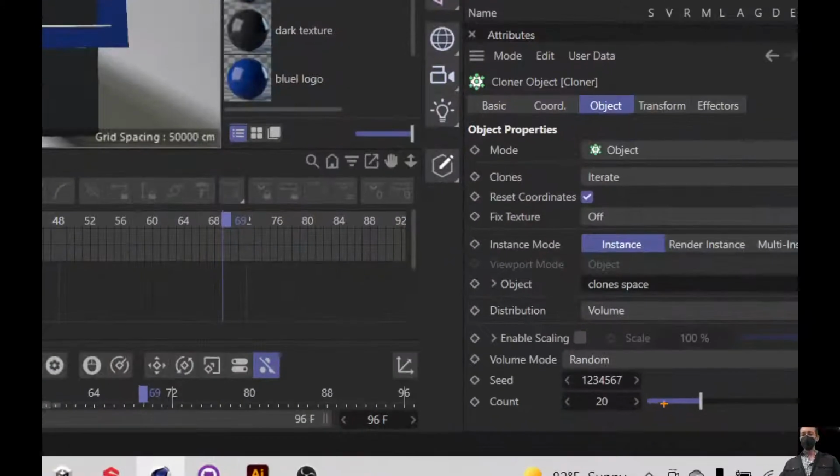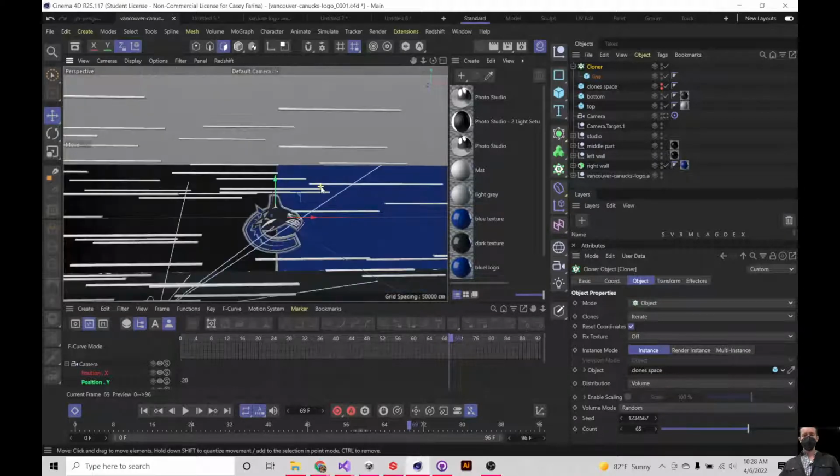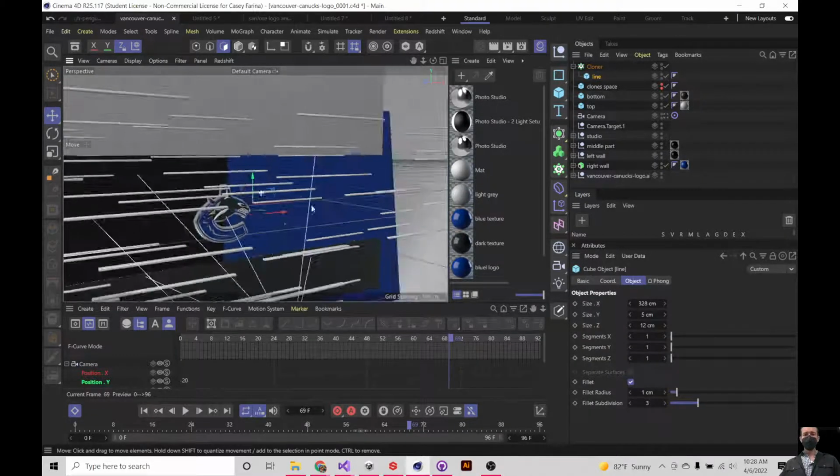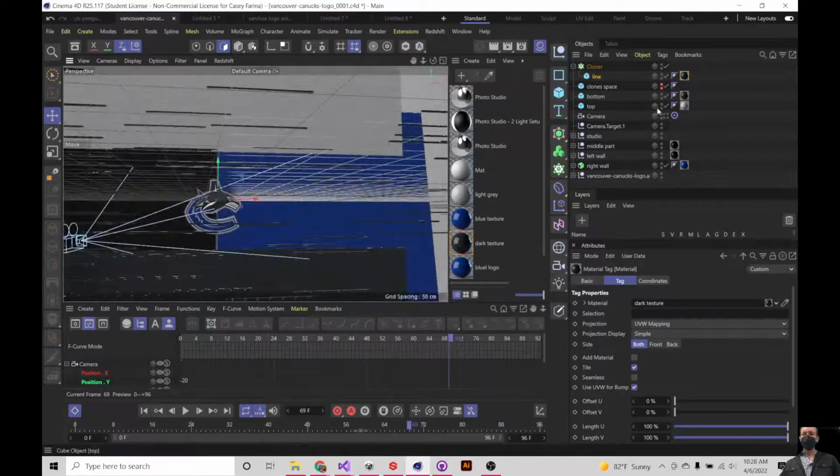And we get this nice slider down here, which essentially becomes our density. More or less, just super easily dial it in. This clone here is just another object. We can put anything we want on it. So if we put this material on it, they're all dark. Let's see how this looks with our camera move.